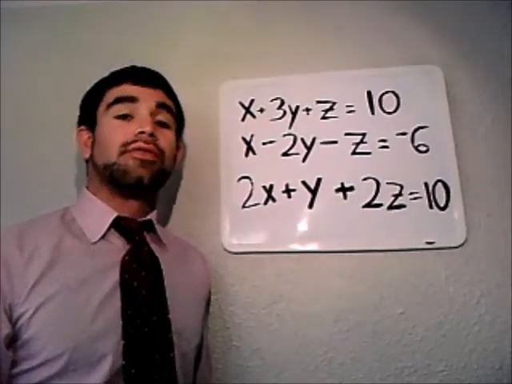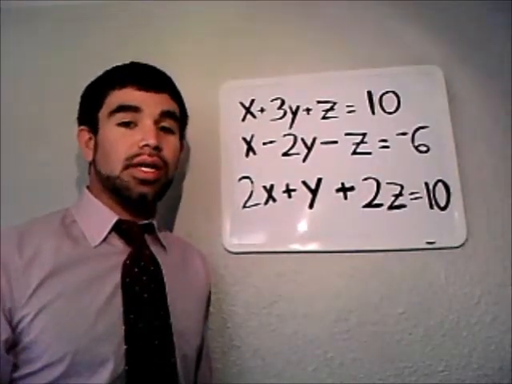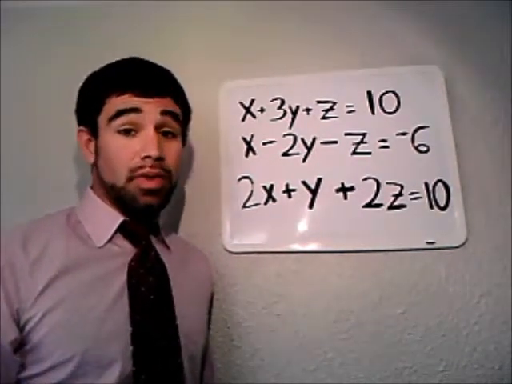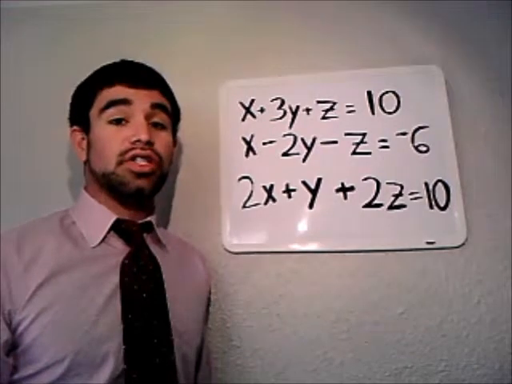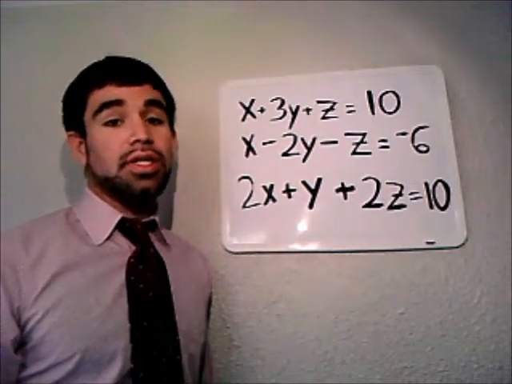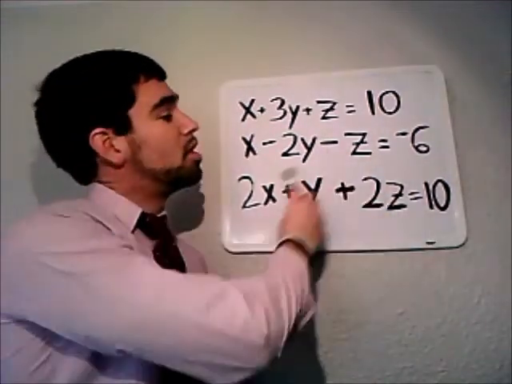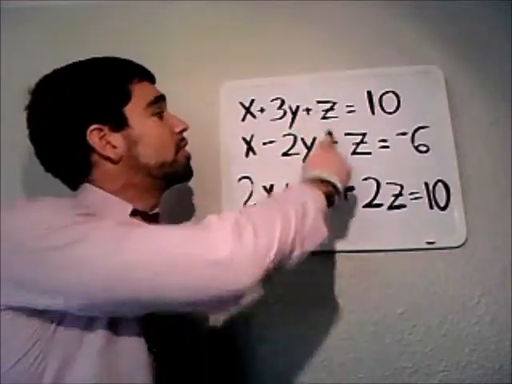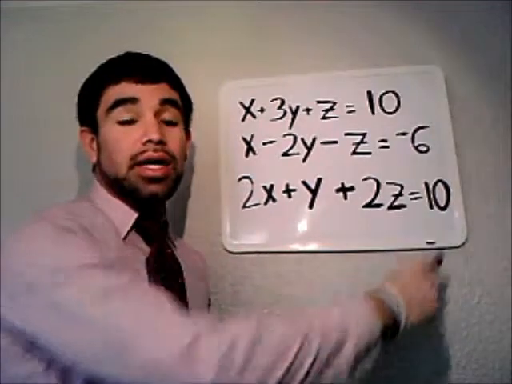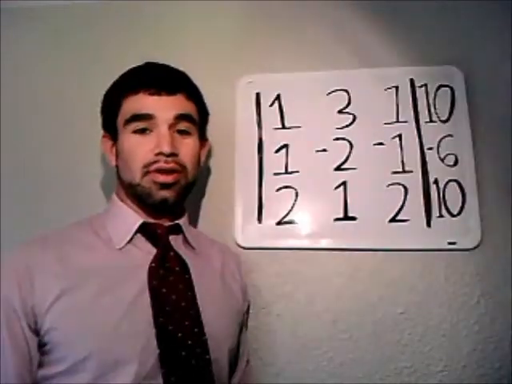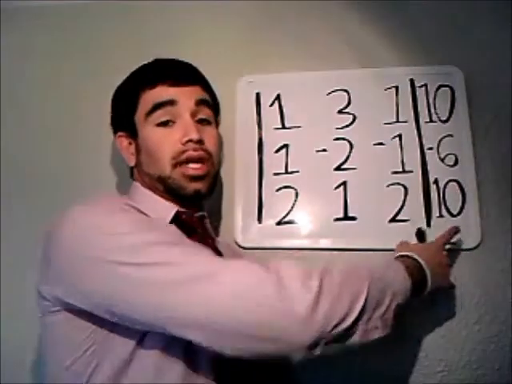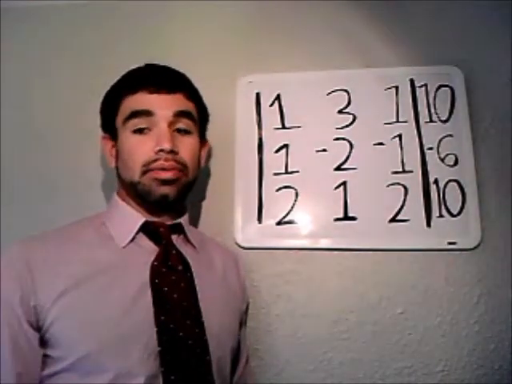Okay, so first of all, Patrick MJT gives us a really solid introduction. He tells us exactly what we're going to solve, and then he tells us how we're going to solve it. He says we're going to solve this 3x3 system of linear equations by putting the coefficients and the numbers right of the equal sign into a matrix. Alright, sweet deal. So, this is exactly what his matrix looks like, only written in better handwriting.